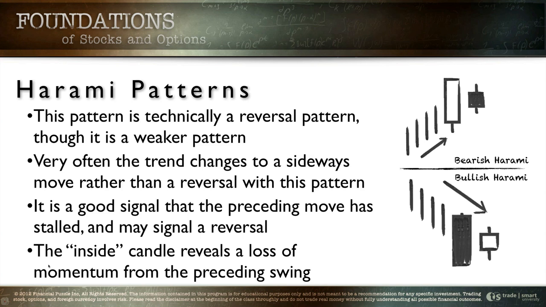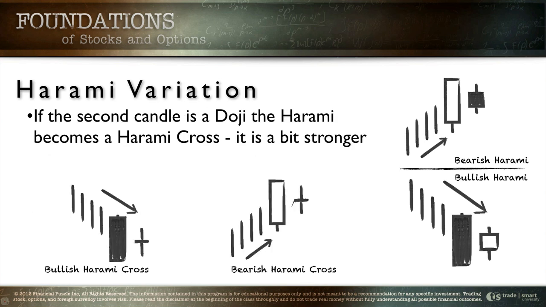Now there is a variation of the Harami, and we call it the Harami cross. The only thing that really happens in the Harami cross that's different is that second candle, instead of being a spinning top, is a doji candle. And when you have a Harami cross, it is a very good, solid reversal signal. More often than not, the Harami cross does reverse compared to the Harami. The straight Harami very often just goes sideways and it could continue, or who knows what may happen. But with the Harami cross, if the next day or two the market really stalls out, it usually plays into that reversal. It's just a stronger reversal because we've got the doji in there instead of just the straight-up spinning top candle. All right, so those are the Harami patterns.